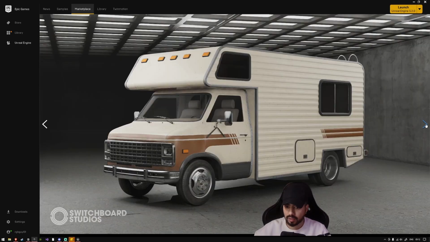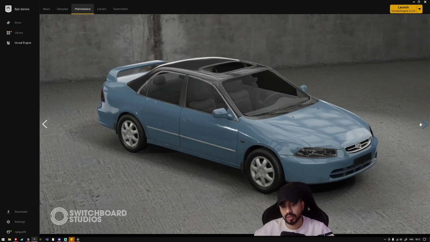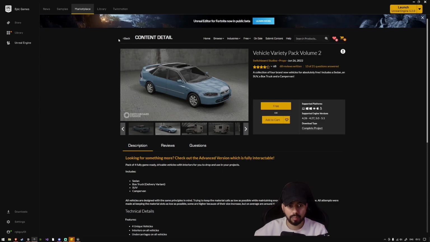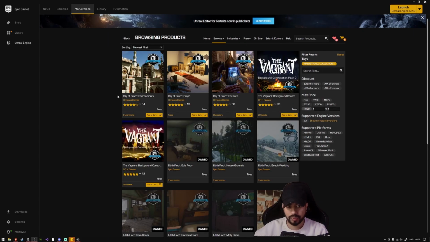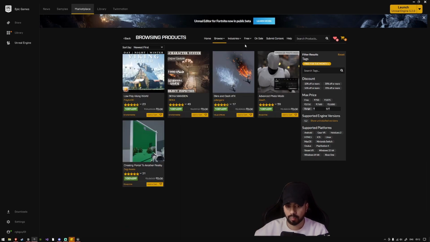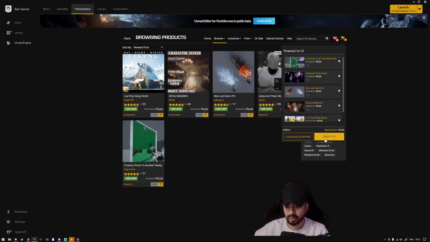All these vehicles are available for free on the Unreal Engine Marketplace. So these are just some of the assets. You'll find a huge list of free assets here. There are also marketplace collections, which is another list of free assets. Then Unreal also gives you a lot of assets which are free for the month. So for a particular month, all these assets would be free. I haven't added those, so let's quickly add them to our cart. I forgot to add the free assets for this month in my asset library, so I'm doing that right now.